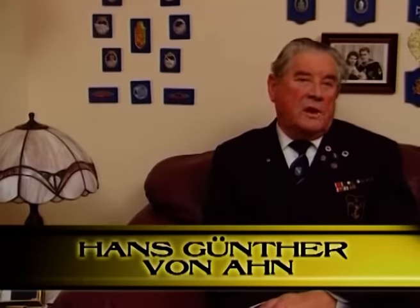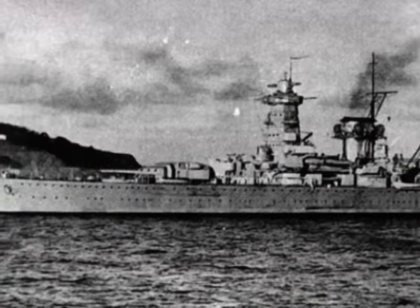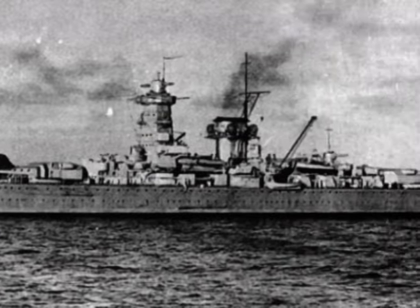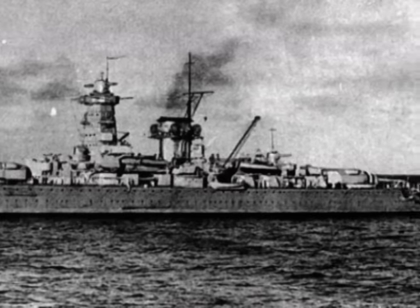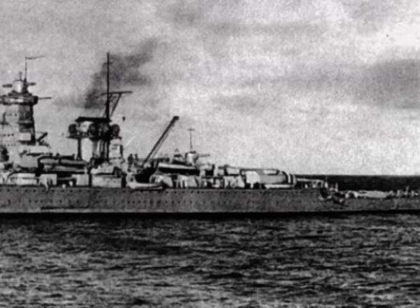The goal of the whole business was a trade war. We were not the first battleship in the Atlantic. The Panzerschiffs, which were later renamed the Admiral Scheer and the Graf Spee, had already been active before us. The Scheer was our example, as it had been very successful, and we were ordered to carry out our attacks using the same methods. This meant to set sail and find as many convoys and merchant ships as possible, and to either destroy them or capture them and bring them back to port.